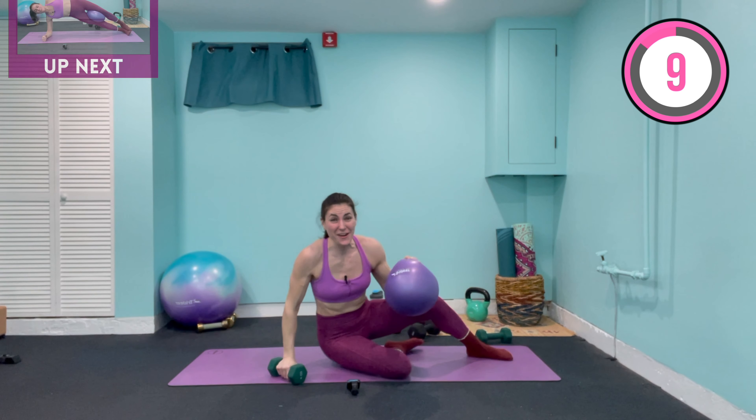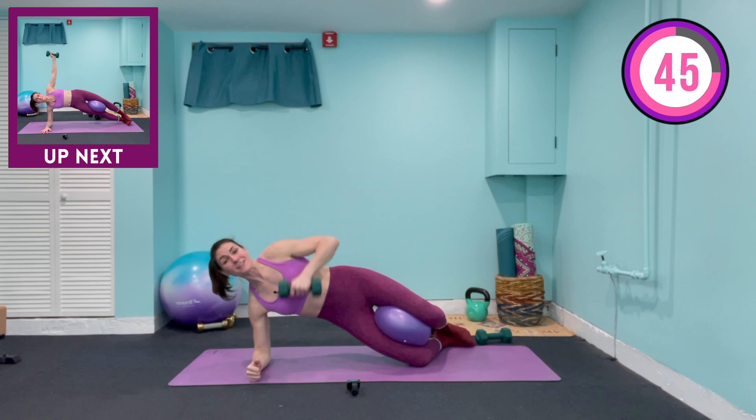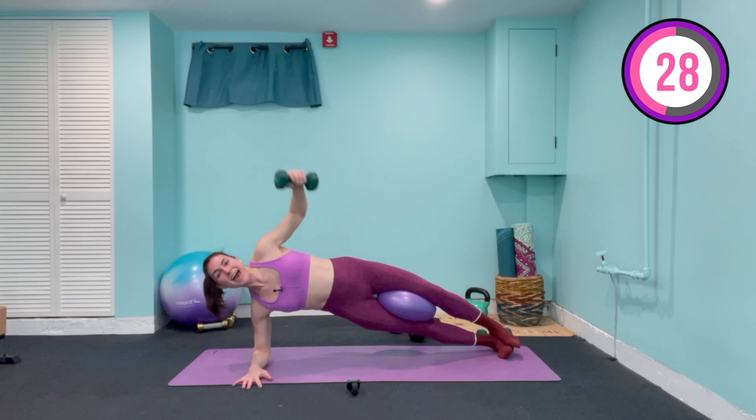Grab a hold of that ball — this is our last two exercises. We're going to the side planks — pop that ball between your thighs. Come onto your side, elbow right below the shoulder, lift up into that side plank. Hand is facing out — squeeze up. If you can, come into that full side plank. Squeeze at 50% of your maximum, hold here for four, three, two, one — we reach through all the way and we lift, dip, and raise. Lift those hips up high — work for those last two minutes, you know you want to finish the workout. Three, lift, dip, raise — last two, lift, dip, raise — last one — dip, and lower yourself down.